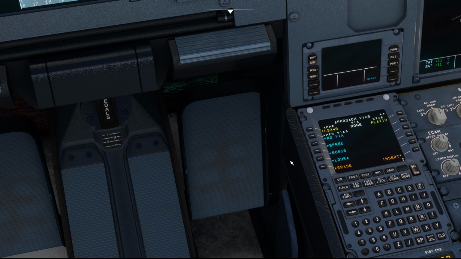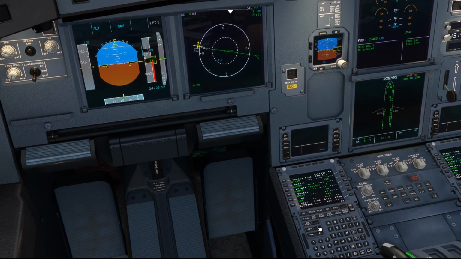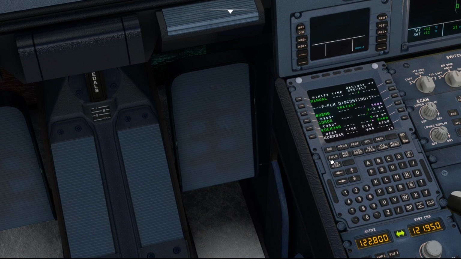This is our SID. And this is our position. I'm going to go through that one more time and check everything's correct. And right over here, we would be vectored to the final leg, so that's why we don't clear the discontinuity. And then we come over here, we've finished the flight plan.